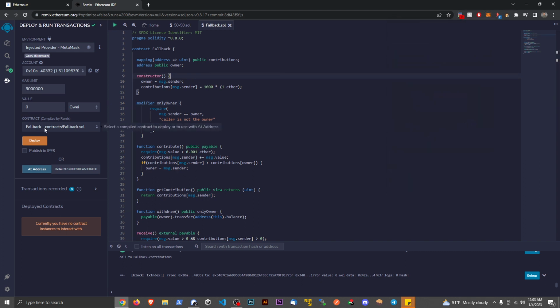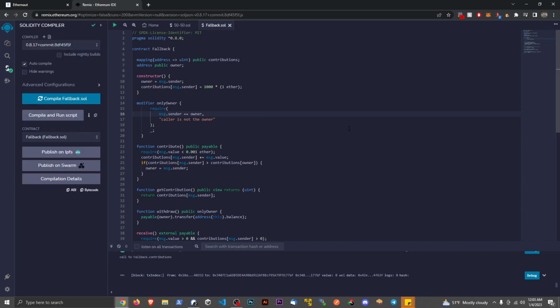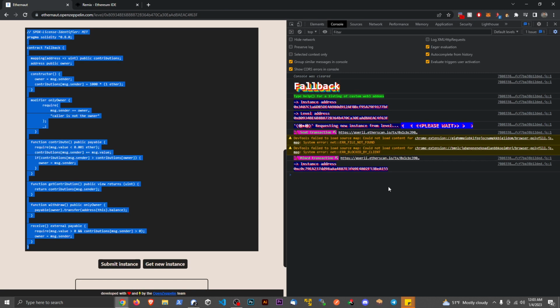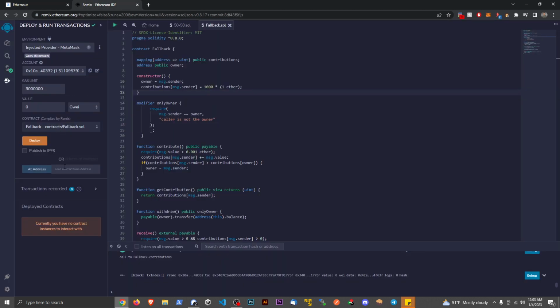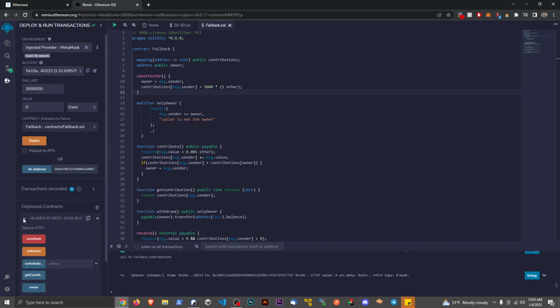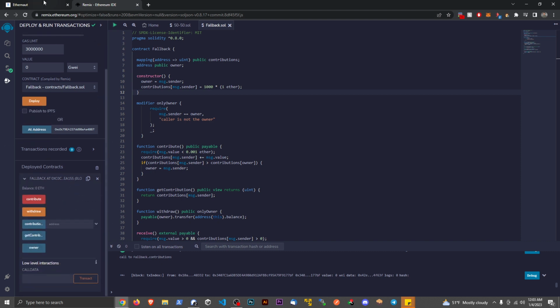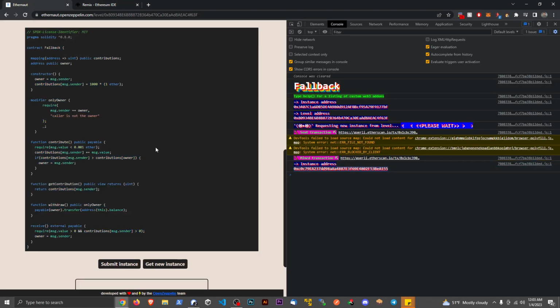Now the way that I get this contract loaded at a certain address here is by this right here. You can actually see it from last time. So I'm going to remove that. First off, we're going to make sure it compiled properly here. Cool, looking good. And then we're going to go to my console. I'm going to copy this instance address here, and we're going to paste this right there. So now we can see that we loaded the address, or excuse me, this contract at this specific address. We didn't create a new instance of it. We loaded it at that specific address.